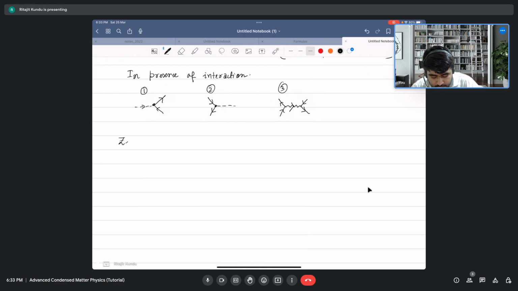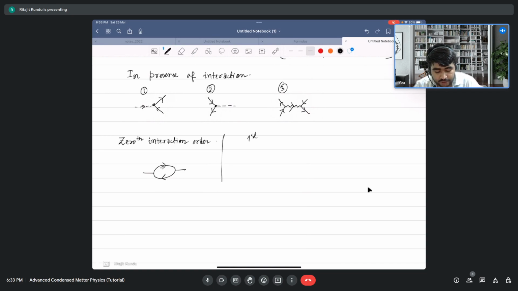0th interaction order. We have no interaction, right? So which is the non-interacting limit. So we have only this, and we have only this, and we join this line. So we join, and this is called a bubble diagram, or a polarization bubble. Okay, so let me write it properly. So this is called a polarization bubble. This is what we have learned how to calculate. Okay, so this is the 0th order.